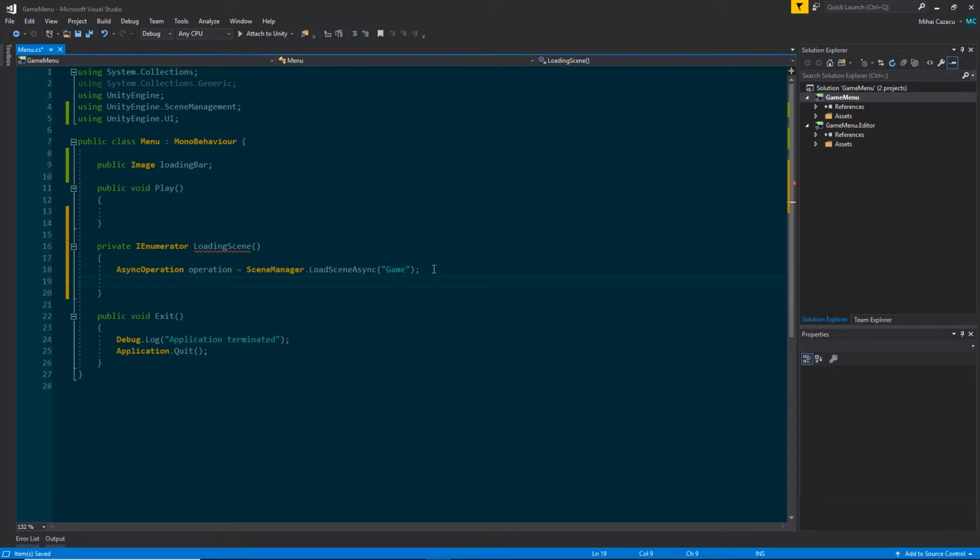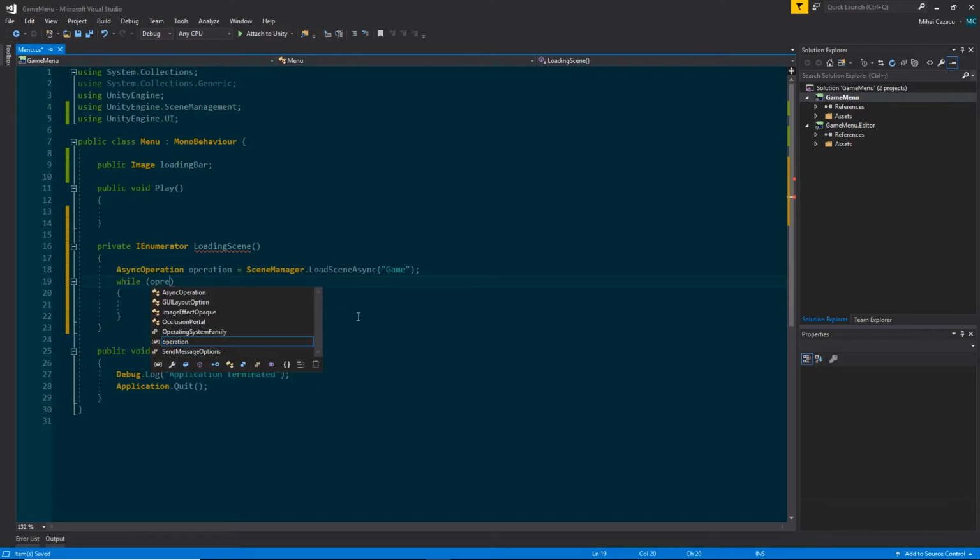Now, while the operation is not done, we're going to use operation.isDone, and we'll put not in front of it. So while the operation is not done, we want to update the loading bar.